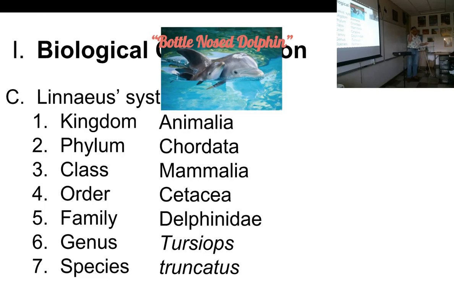Okay, so you see how these groups fit within each other. There are other phyla in the kingdom Animalia, but this is the phylum that the dolphin belongs to. There are other classes in the phylum Chordata, but this is the class that the dolphin belongs to. So it fits in these groups as we go down.